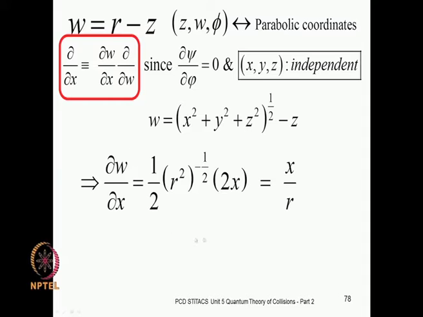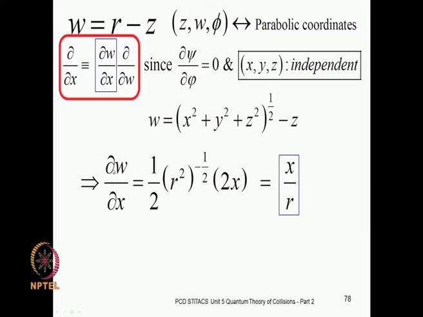And this is what I mentioned, that all these intermediate steps I will not comment on in the class, because they are straightforward, very simple mathematical manipulations. They are important, and it is important to do it rigorously, but I will not be spending time commenting on those, but they will all be there in the slides, and you can refer to those intermediate steps in the PDF when it is uploaded at the course web page.